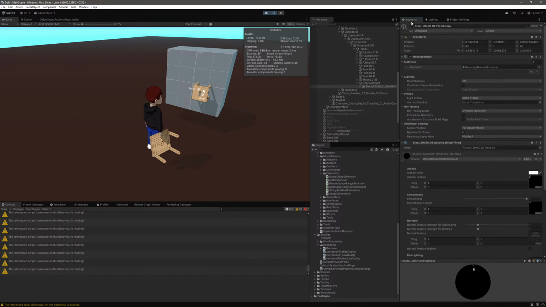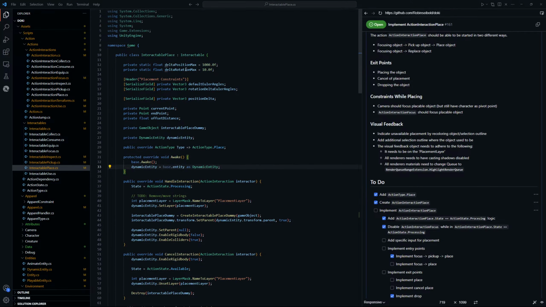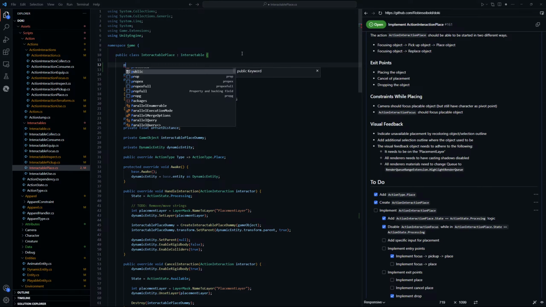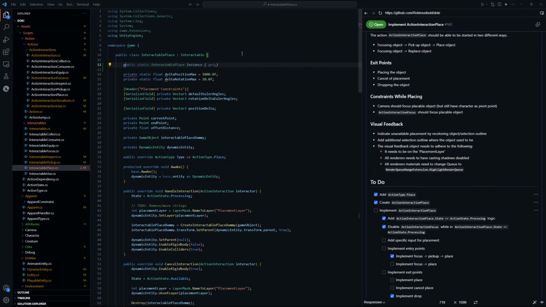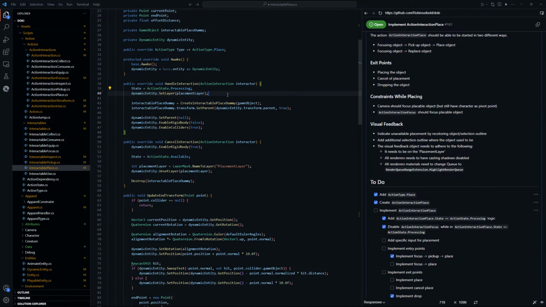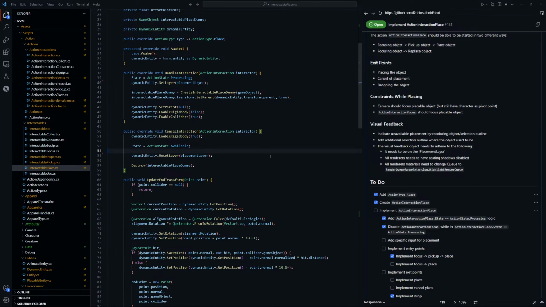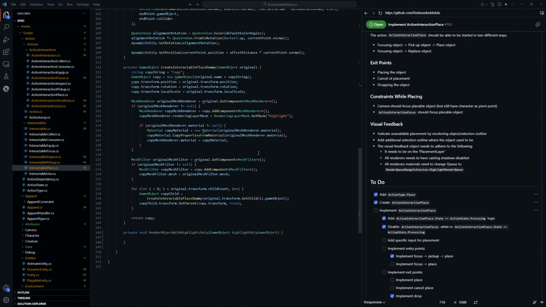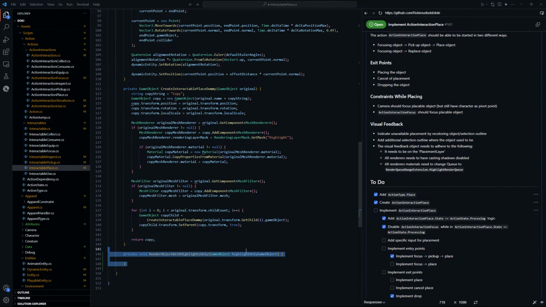Could it be 8? So placement layer, we're not going to set this one here.